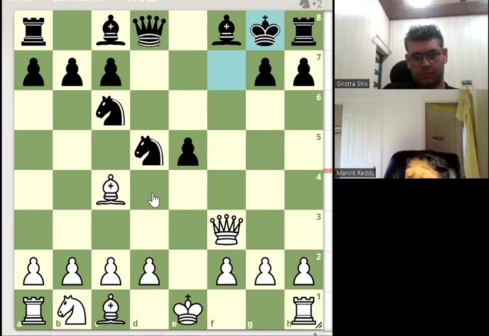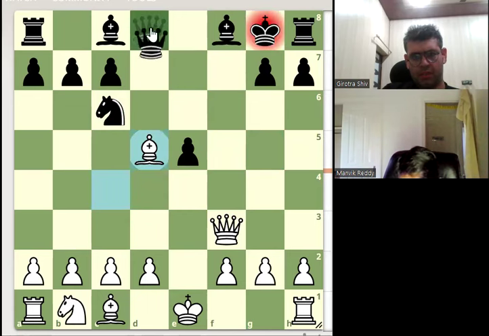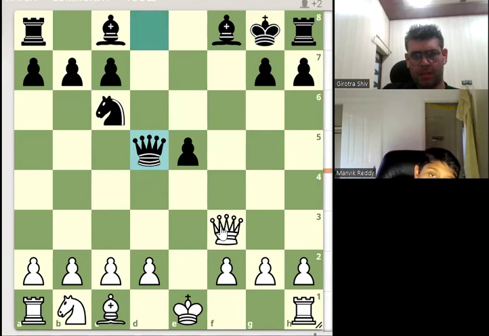Capture the knight with the bishop. Okay, queen captures this. See this? If the bishop goes here, it is checkmate. So the queen can capture the bishop now.